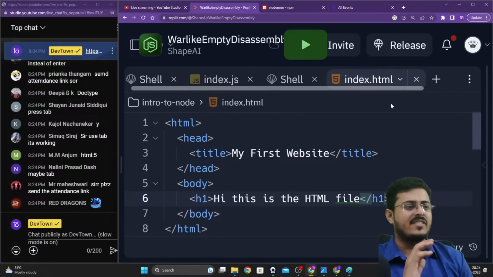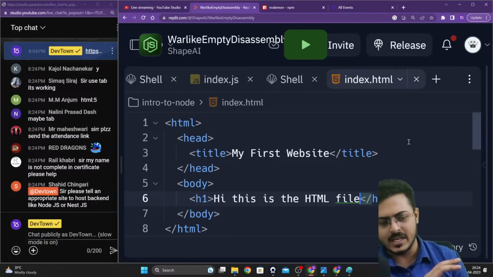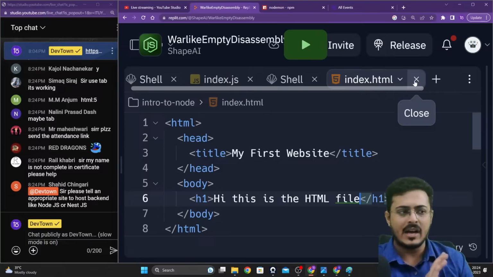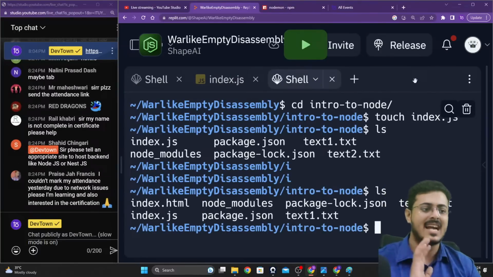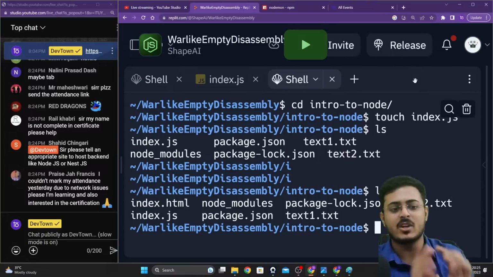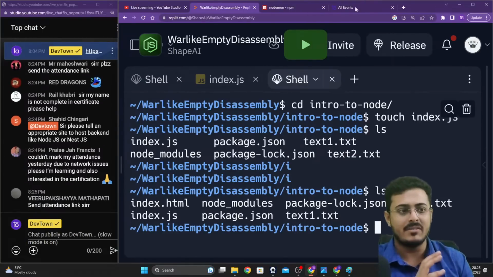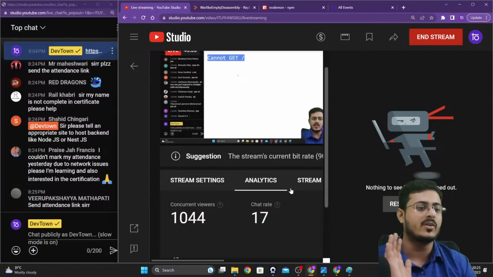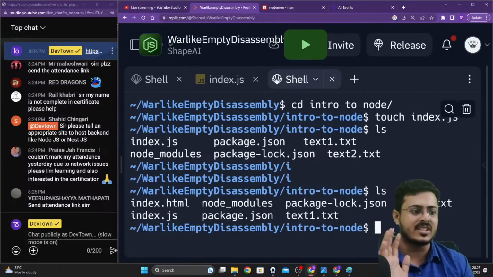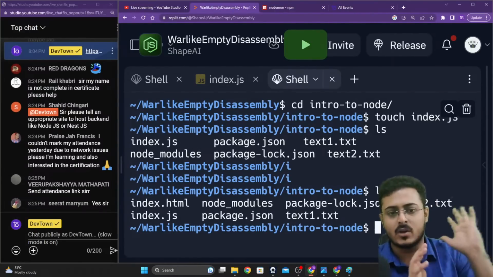Okay. So I've just created a very simple index.html file, guys. You don't have to learn HTML right over here. It is not at all important. So you don't have to understand what I've done. Just understand that I've created a file called index.html with some HTML code inside of it. That's it. That is what you need to understand. Are you guys able to understand it? Please let me know, guys.